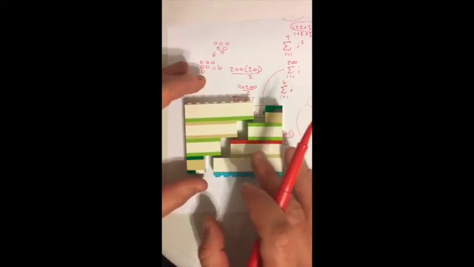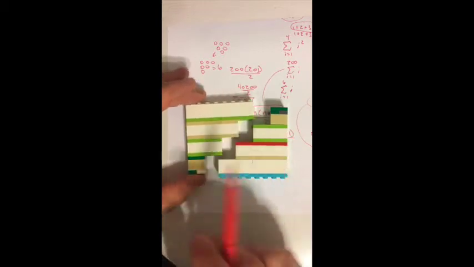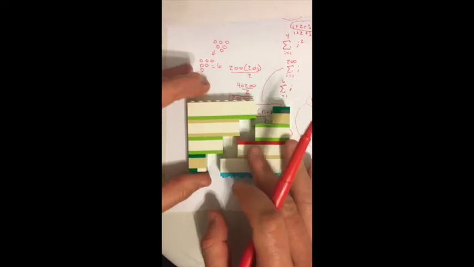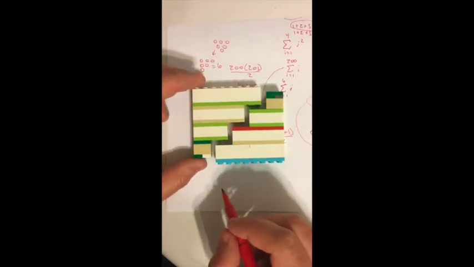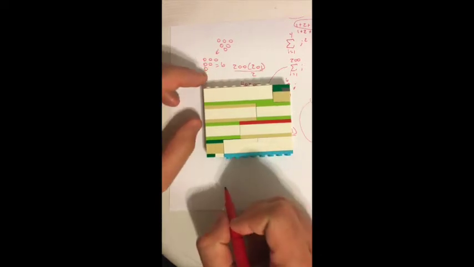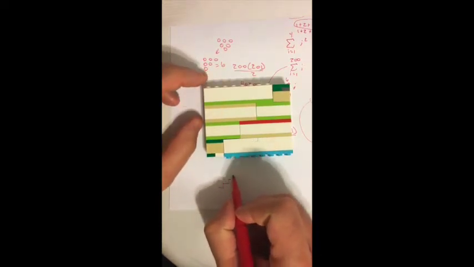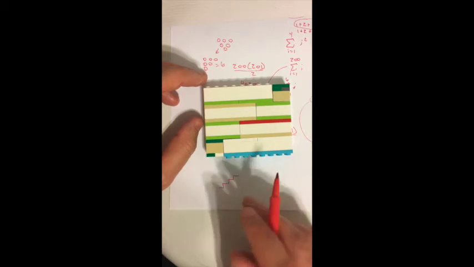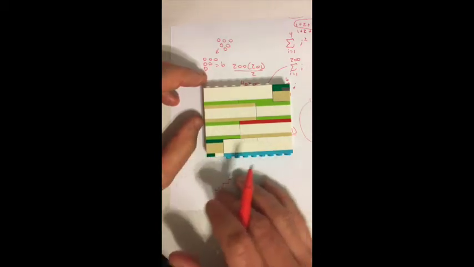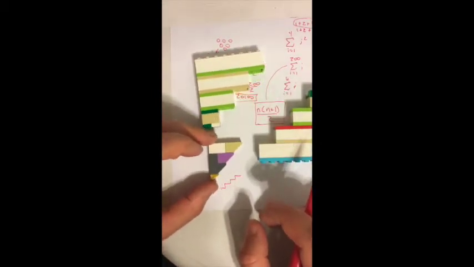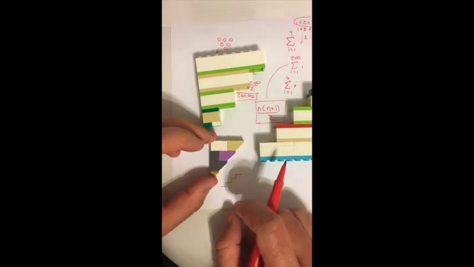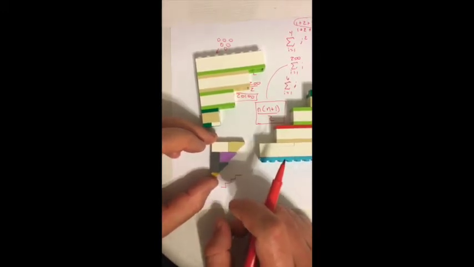So let's imagine that instead of stopping at 4, we have 1 plus 2 plus 3 plus 4 going all the way up to 200. We would get a shape that we would need to zoom out from, and when we zoomed out, it would start to look a lot more triangular. It's kind of like looking at a picture on Microsoft Paint: if you look really closely, you can see the individual steps, but if you zoom out far enough, it starts to look kind of straight. This is the best representation I can do using Legos, but it starts to look a little bit more triangular.